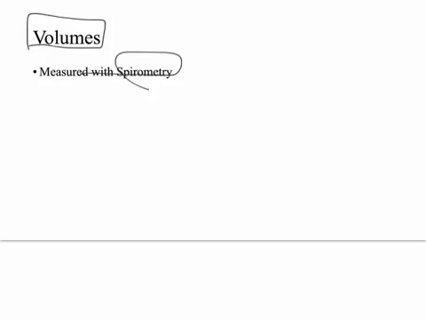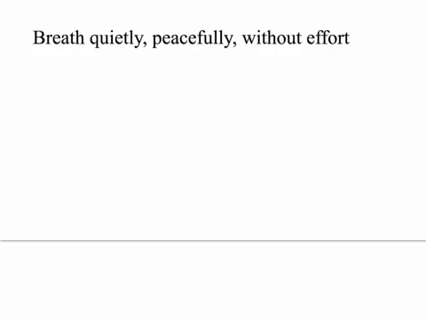What I'm going to do is try to explain to you what the difference between a volume and capacity is, and then we're going to talk about what each one specifically means, but we're going to try to do that in sort of an interactive way. So what I want you to do first is to breathe quietly. Just breathe softly, gently. Go ahead, just breathe in, breathe out, soft, gently. Just your normal breath. It's going to sound something like some meditation or yoga type breathing, just normal breathing.